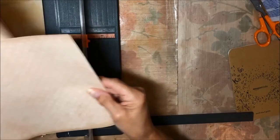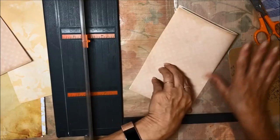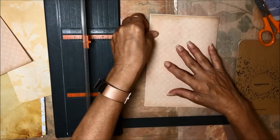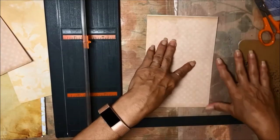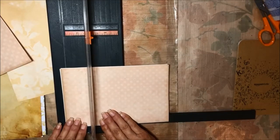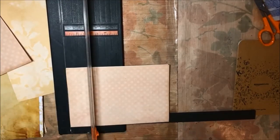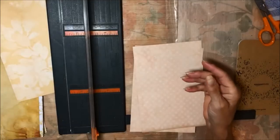And let's do another. Okay, who taught this girl how to fold? Okay, let's try that again. Now we know that the width is good, so I'm just going to do the 7 7/8 this way and cut that white trim off the bottom. Okay, so these 2, and I'll put this sheet aside in case we want to use it for ephemera.